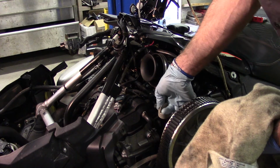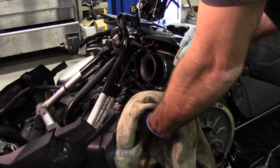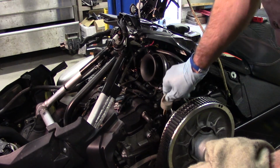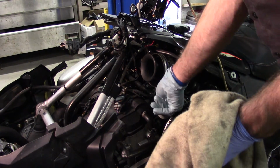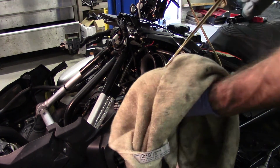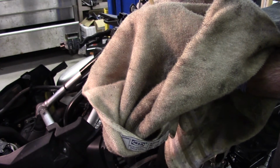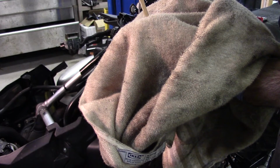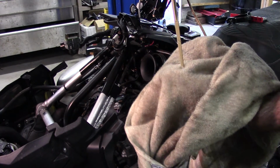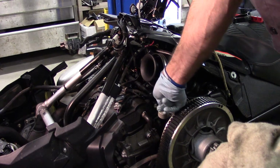All right, now we've let our sled run for 30 seconds to a minute or so. So what we're going to do is we're going to remove the dipstick. We're going to wipe that dry. We're going to reinsert our dipstick completely into the filler tube. We're going to remove it again. And we can see there that our oil is perfectly right at the max line. And that is exactly where we want it to be. So what we're going to do now is we are going to start to button everything back together.